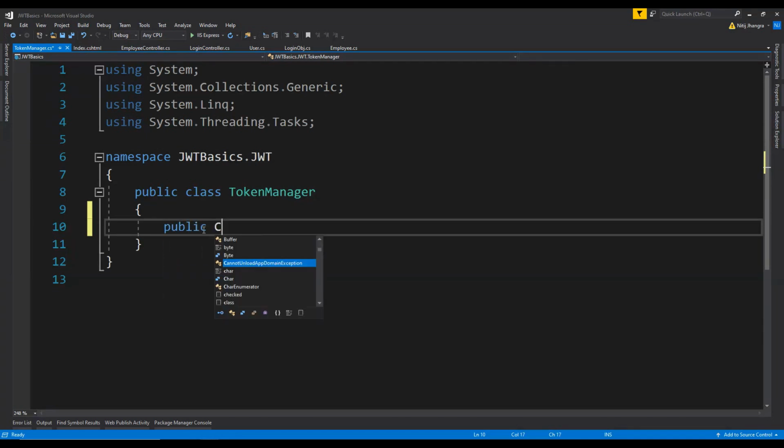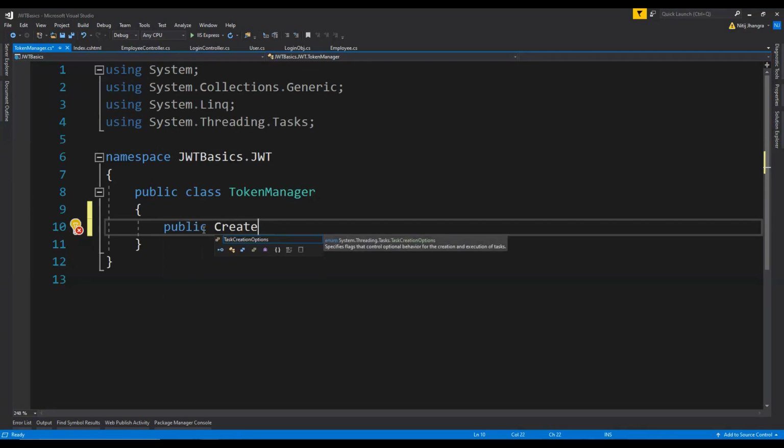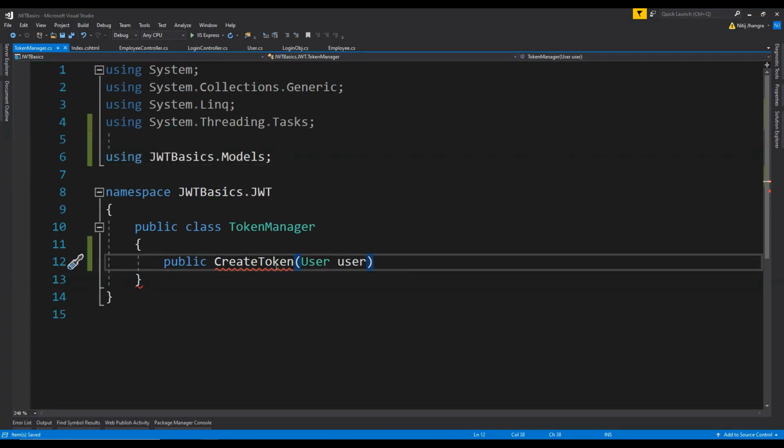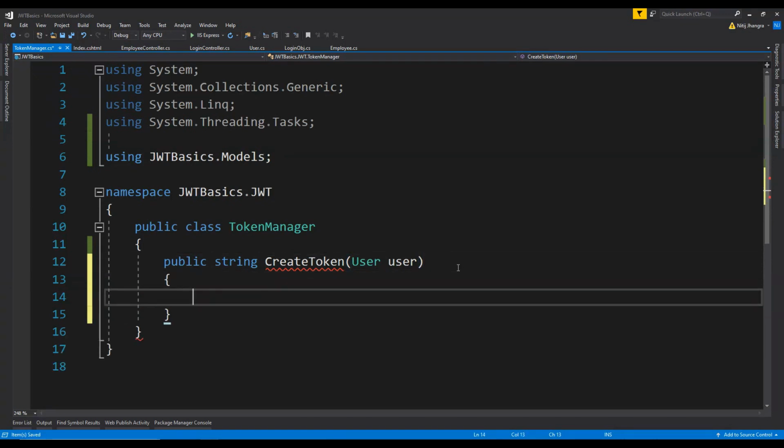So first let's just create the methods which we will need. The first one is going to be the create method, and let's just name it create token. This is going to accept the argument for the user object, and we need to get the namespace for the models. So JWT dot models, right? And this is going to return a string, and right now just return an empty string until we implement it.